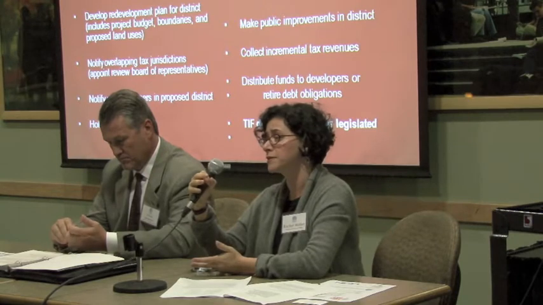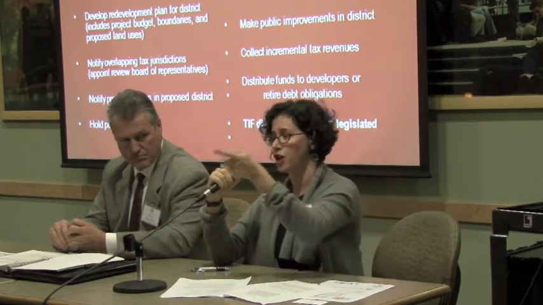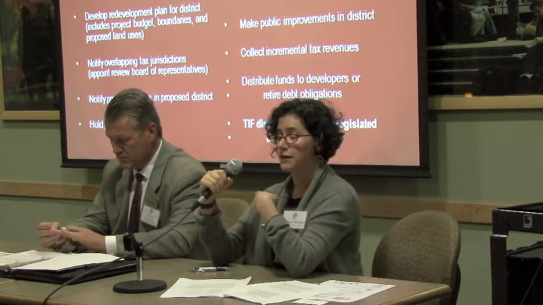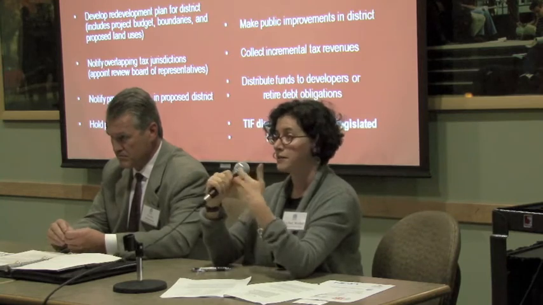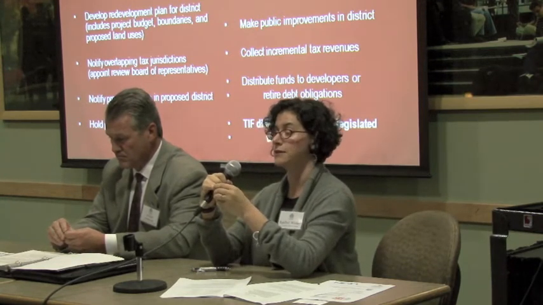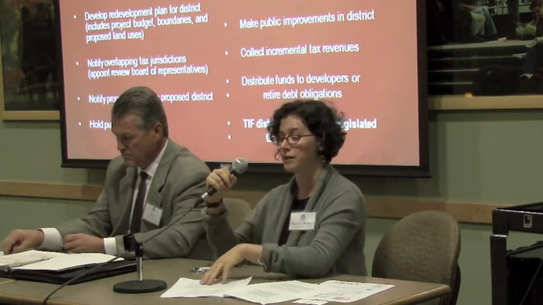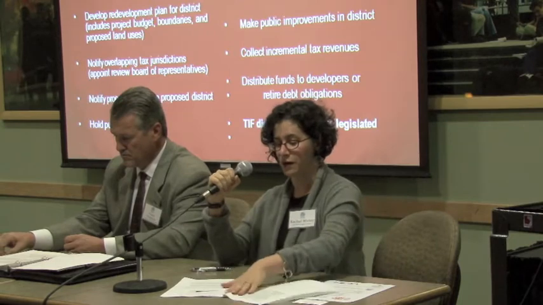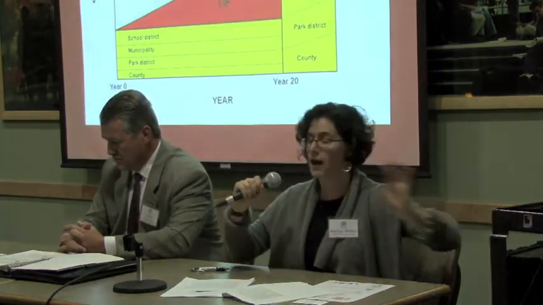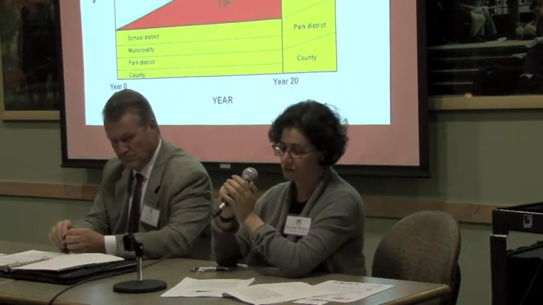And then what happens in the city of Chicago, and actually I think the BGA has done a very nice job, there's a handout in the back that goes through the process as translated in the city of Chicago. The last step is that the city council would essentially pass an ordinance that would designate the area as a TIF district. And then an account would be created where the TIF funds would accumulate. So how do funds accumulate in a TIF district? This is the mechanism of how TIF works.